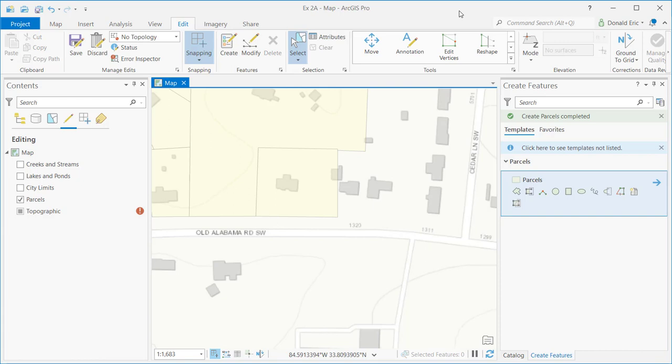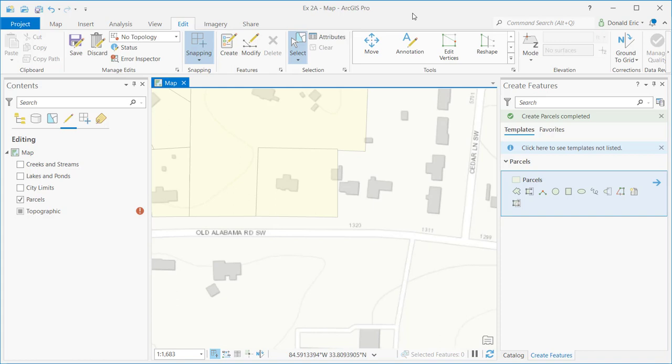So pretty straightforward, right? So we've kind of gone over the editing process in ArcGIS Pro. Workflow is definitely different compared to ArcMap, but in a lot of ways, I think it's been simplified. And once you get used to this new workflow, I think you're going to really enjoy doing your edits. From a functionality perspective, the same tools you had in ArcMap should now be available in ArcGIS Pro, particularly with the newer versions of ArcGIS Pro.